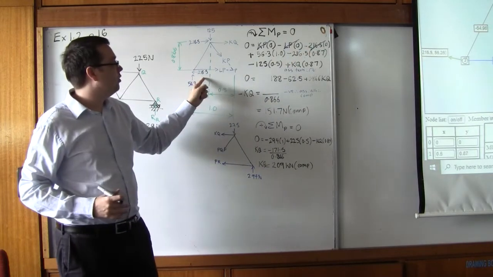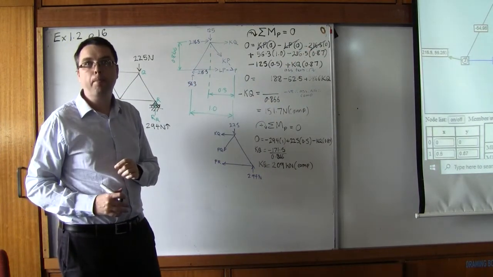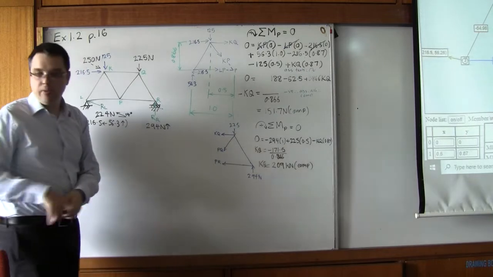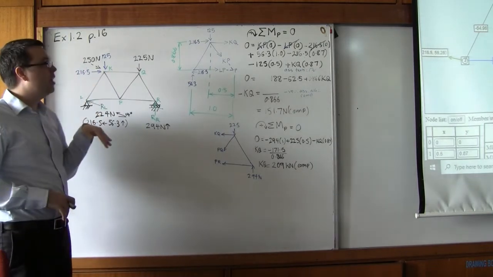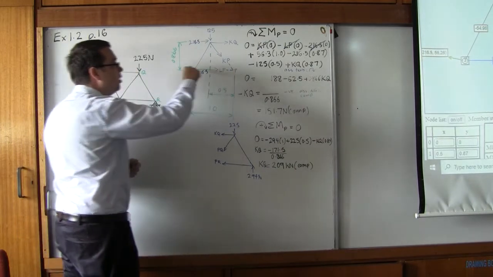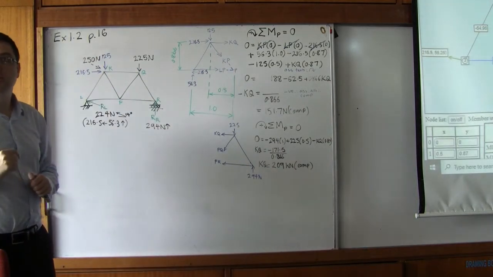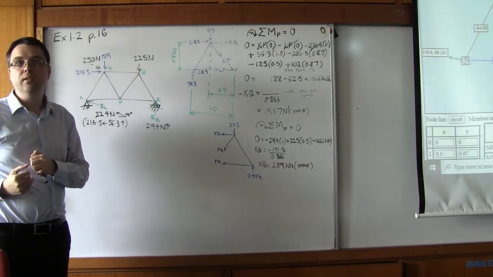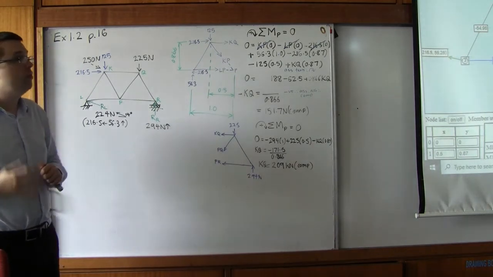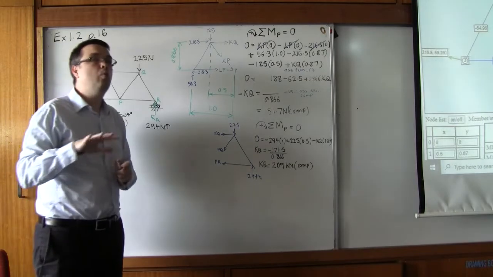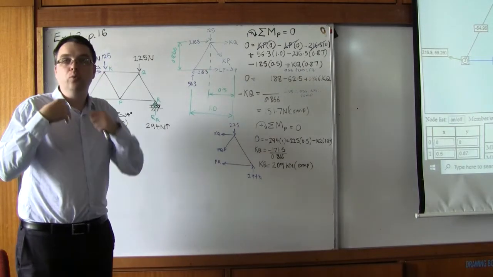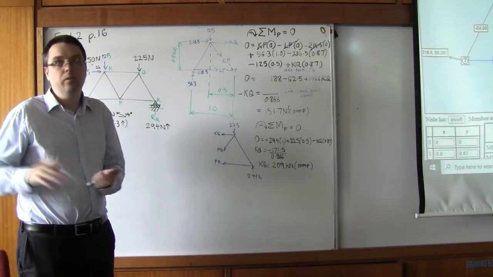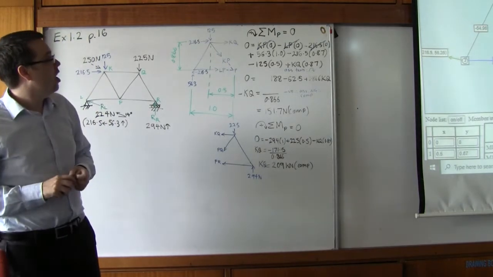What about this 216.5? How do we get rid of that? Because it runs along that straight line. I said right at the start that I drew that force running down below, but in actual fact, that force is running through this line of P. It's acting along the same line as the dot P, so there's no perpendicular distance. If there's no perpendicular distance, we multiply by 0. We don't even need to include that in our calculation. Most people won't. I include it because I want you to understand where these forces are disappearing to, but sometimes you'll look at HSE answers and they just won't include it. Okay, let's have a look at our next force.